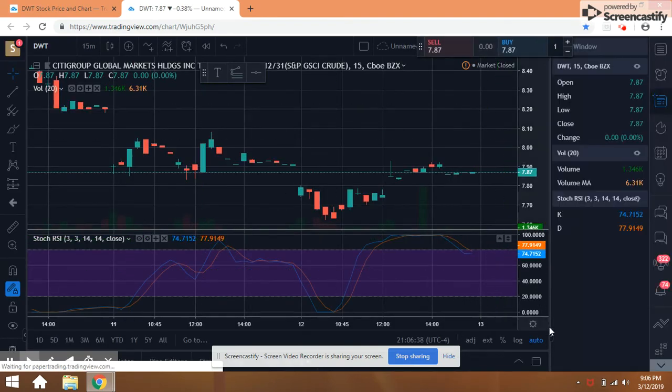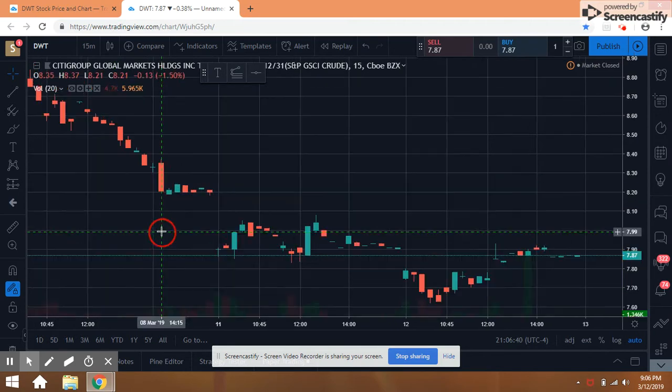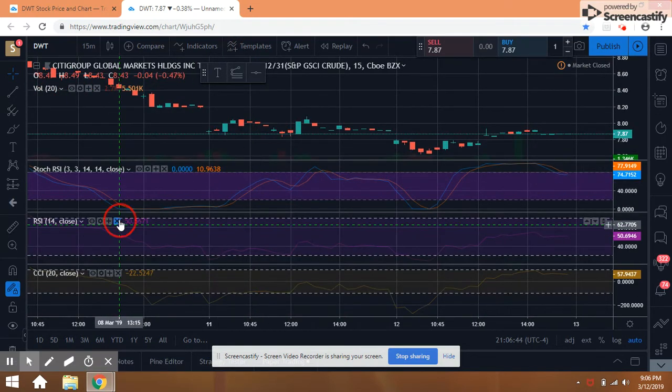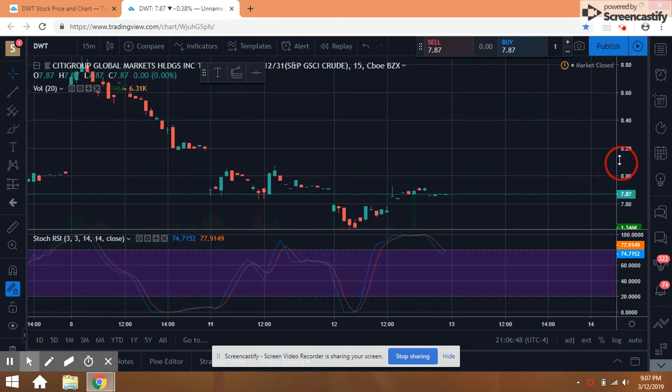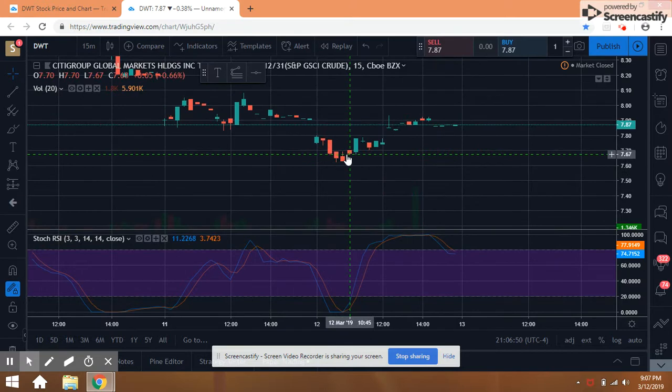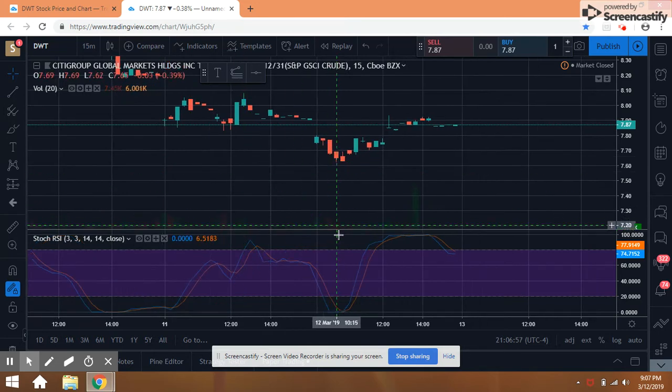All right. So what we'll do is we'll go to our templates, go to our oscillators, close out your RSI, close out your CCI, and here we go. Right. So this is the candle we end up playing it on. The small candle here, small candle 763 to 769 was the range, which is beautiful. You have your stock RSI touching here. See my cursor and the dotted line right on that candle.